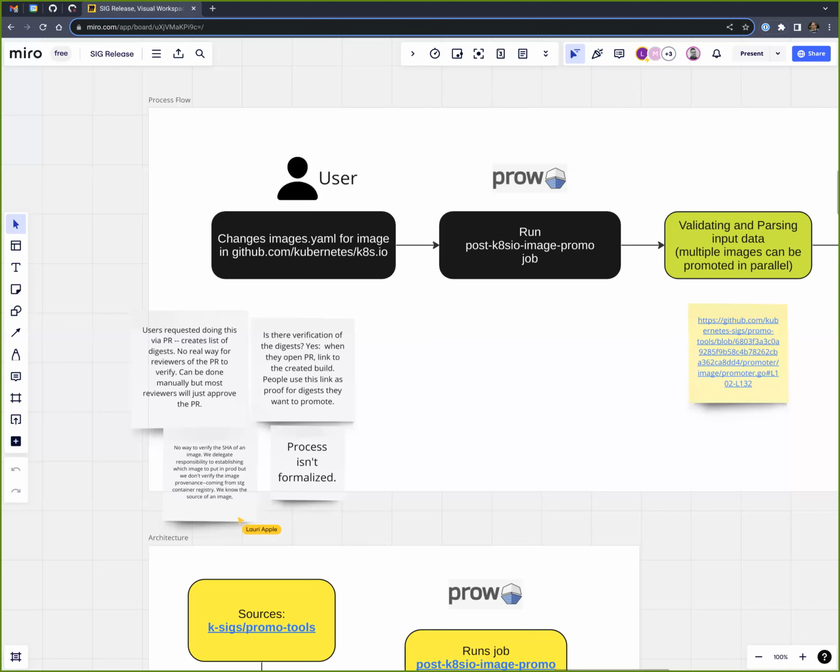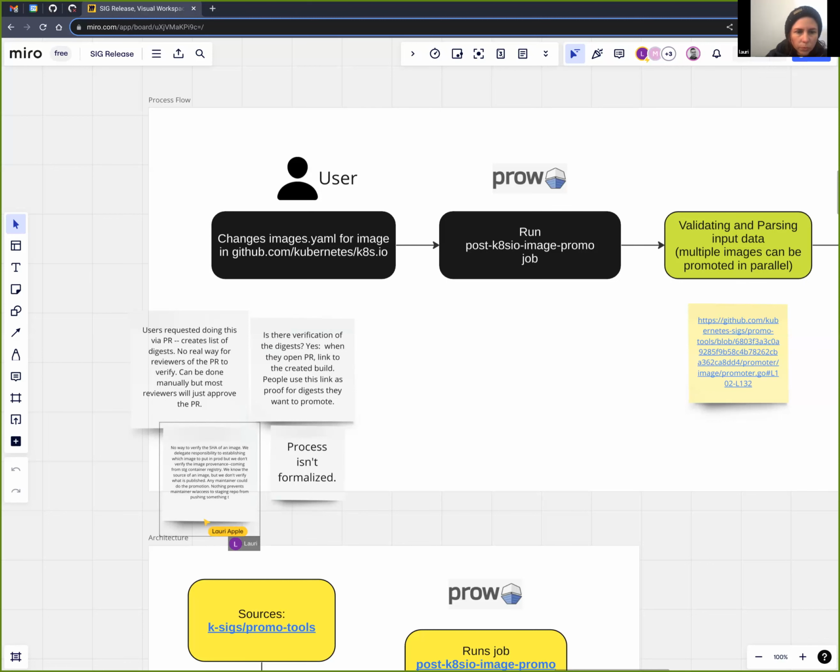But we don't verify what is published. Any maintainer, because we scope the responsibility to the maintainer of a sub-project and say, okay, you have access to a staging environment where you can build your image. After that, it's up to you to do the promotion. So we establish that trust inside the staging registry. But nothing prevents a maintainer with a staging repo from pushing something that can impact the production registry.